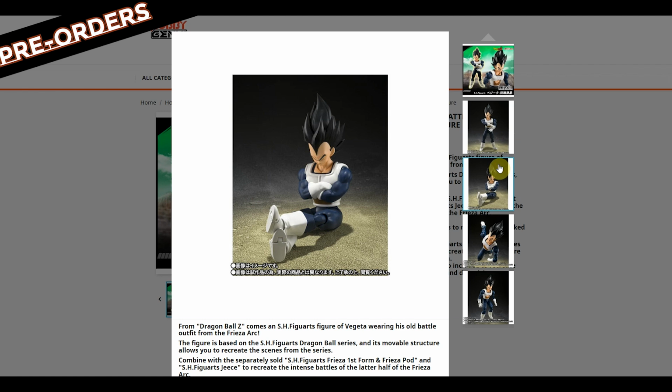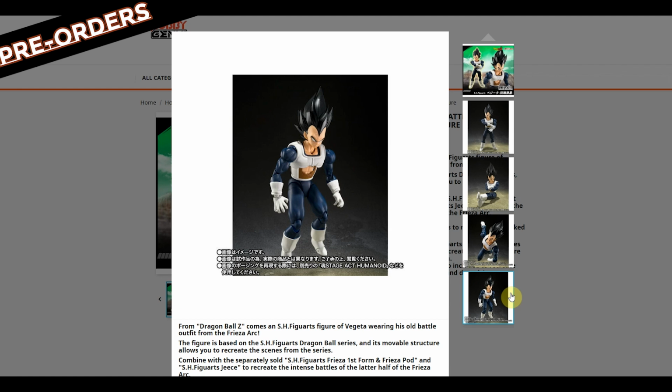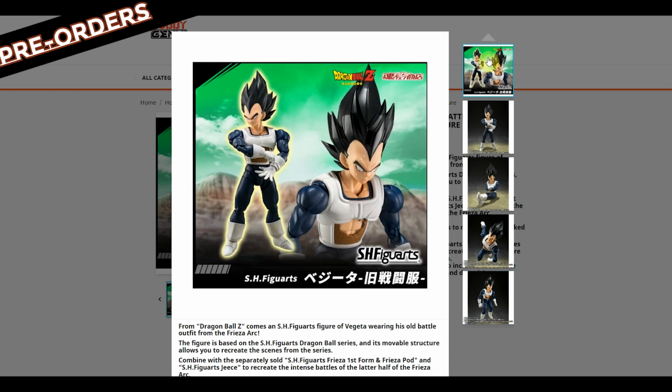and fights. Will I double back? All of those figures cost more than this, so it's like I'm getting this entry level figure to then jump back and get past figures, or even maybe this Monster Zarbon that's on the Premium Bandai site. It's a whole thing. Everybody's always fiending over this outfit, asking for it, and now it's available, so it's a no-brainer. I might as well pick up this figure, and in the future, if I do or do not like it, we'll see.